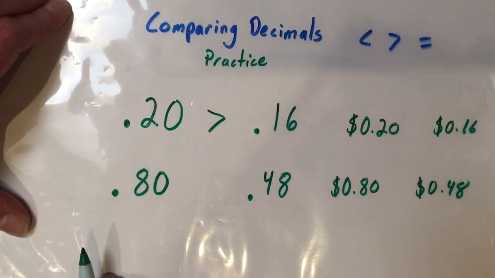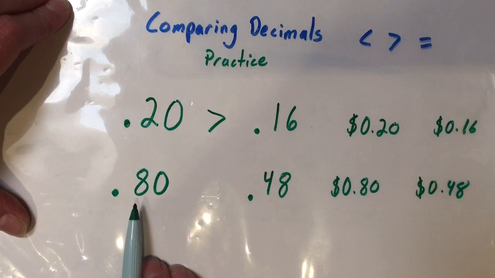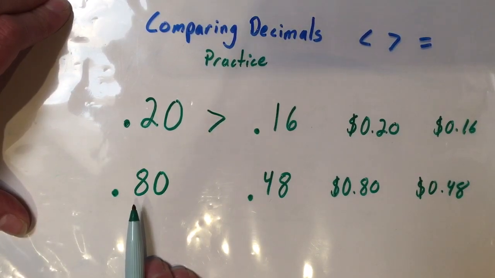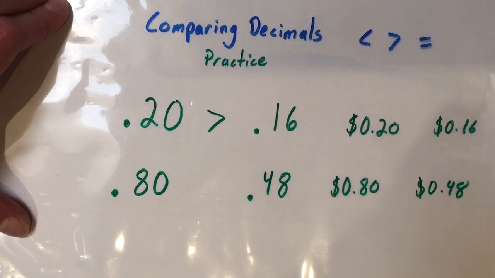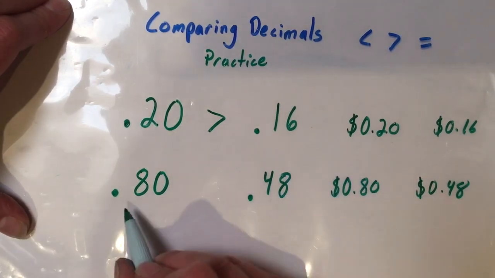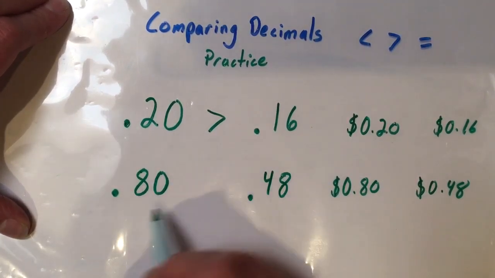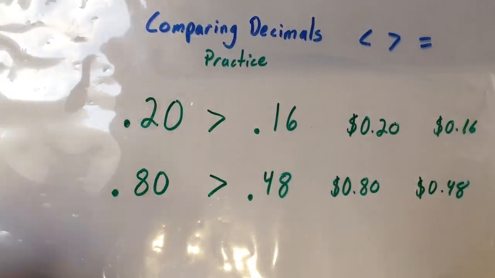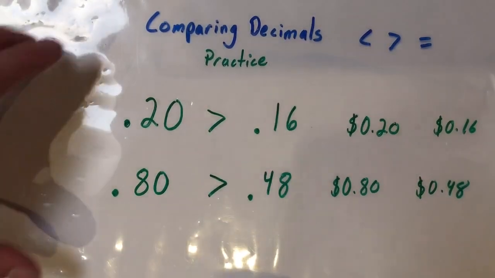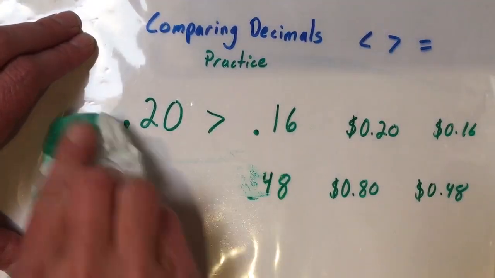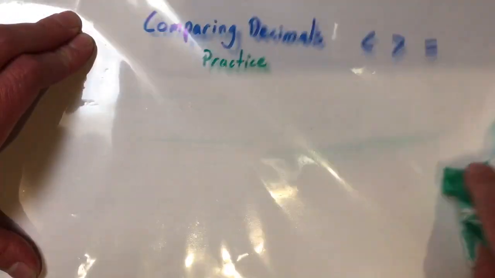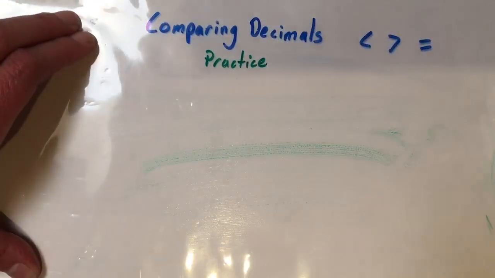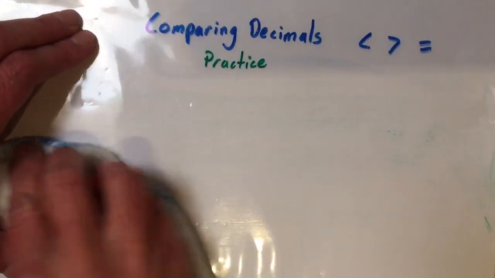Now, did I trick you on this? Because every time I've done this before, when I've given you just tenths, it was bigger. But this time, I have, well, I guess I did that again, didn't I? I was trying to do it the other way. Oh well, 80 and 48, 80 is larger. I guess I tricked myself. All right, you guys get a point because I tricked myself on that one. I don't know how many points I have because you guys don't tell me if I tricked you or not. I guess you guys just win.